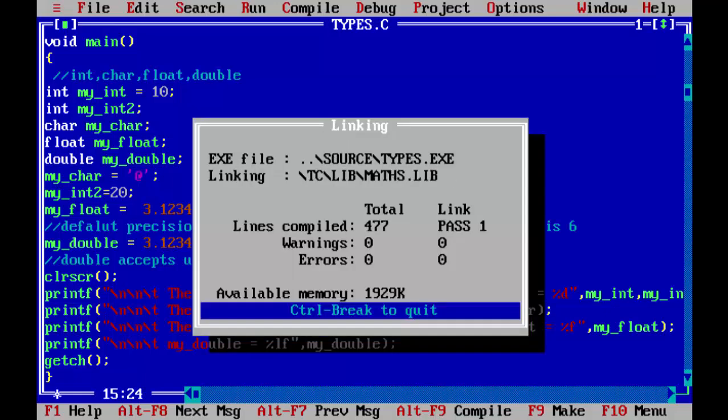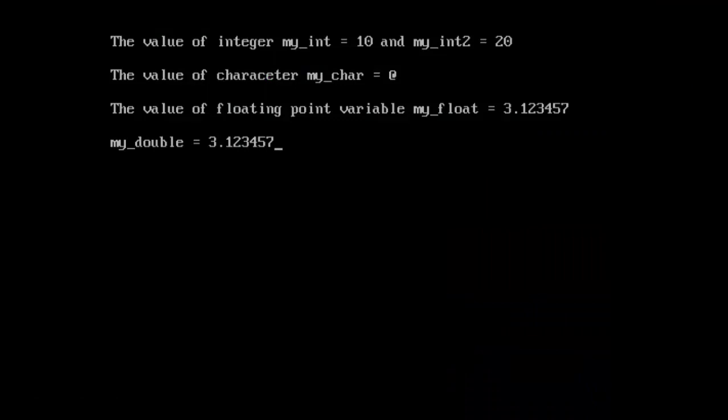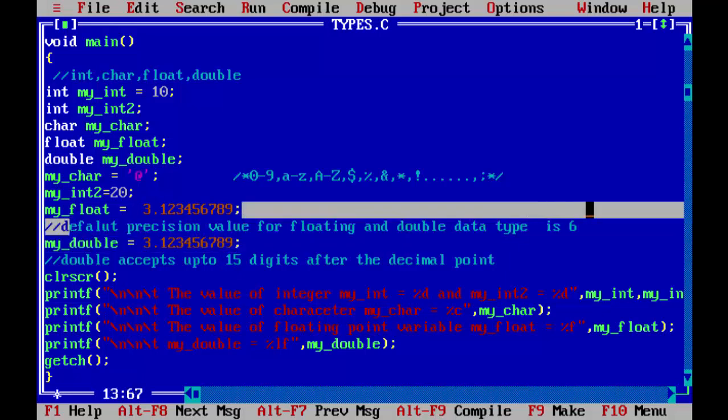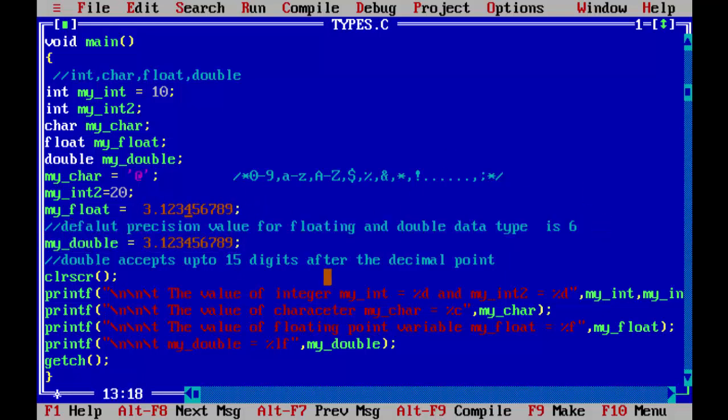Now if you run the program, you get some weird results. If you observe my float, the value stored is not the value we have got here. That is because the default precision value for both float and double is 6, as we have written in this comment. It is not possible to get the exact value with float, since float accepts only up to 6 digits.